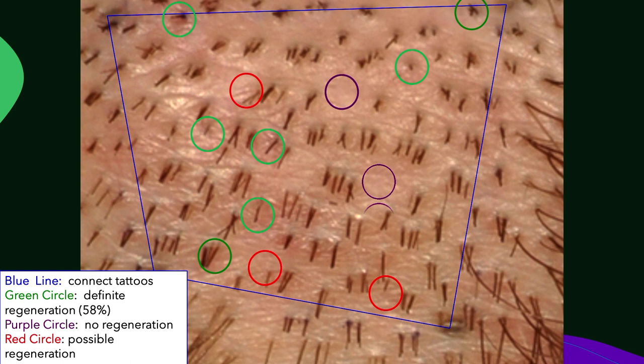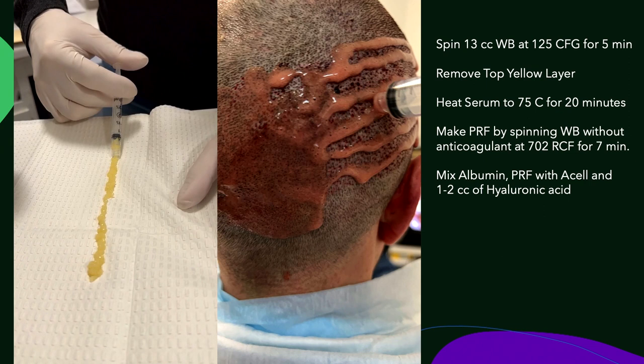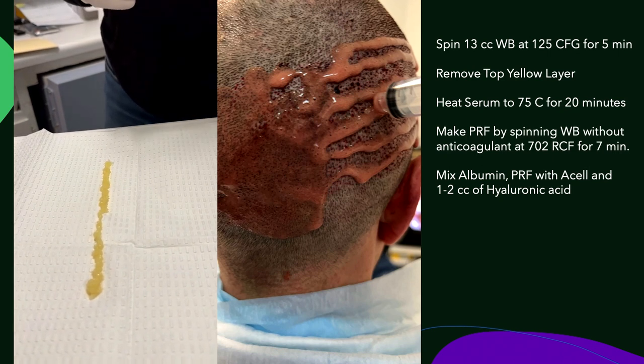What I try to do is have patients stay up until midnight before they go to sleep, so the ACell has a better chance of drying in and not coming out when they lay their head on the pillow. I've also come up with a new protocol where I use the patient's blood to form a biodegradable liquid bandage applied to the donor area. This yellow material is the patient's blood once processed. I create a PRF — a lower concentration of PRP — without any anticoagulant, then add calcium gluconate. Within about 15 minutes, this biodegradable liquid bandage forms and helps seal the ACell in place. Patients using this new method report much less liquid leakage from the donor area on the evening following surgery.